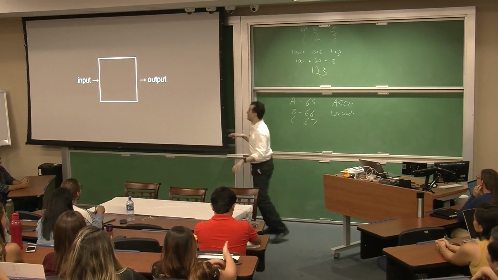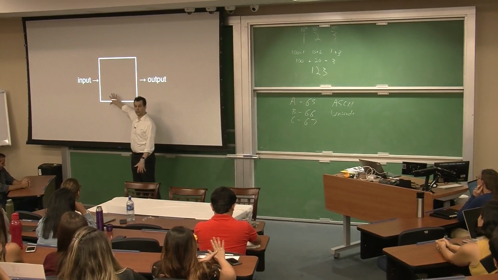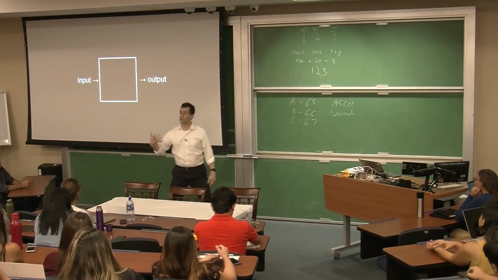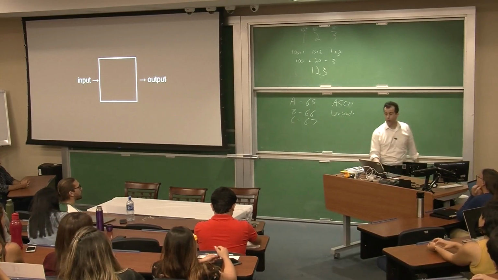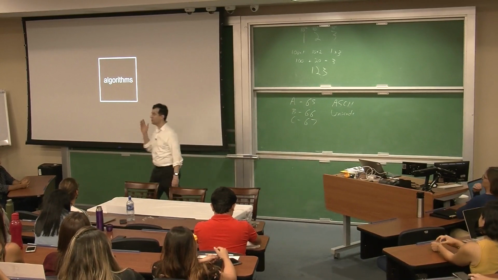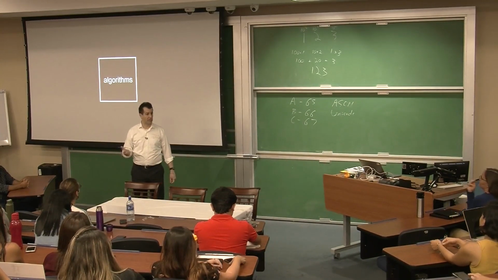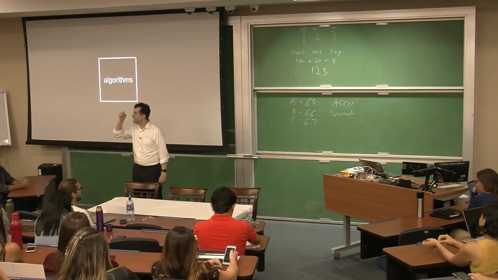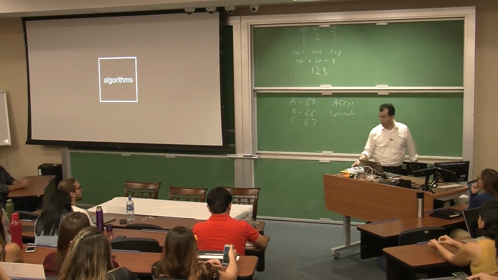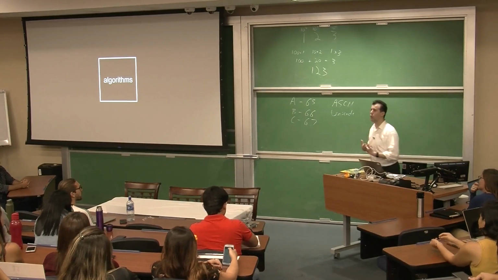So let's look now into this black box, literally. In between your inputs and outputs is like the real intellectual property, the secret sauce via which you want to solve problems. And those are generally called algorithms. An algorithm is just step-by-step instructions for solving a problem. It's kind of a nice fancy word, but it really is just that. It's like a list of commands or instructions that you feed to a human or to a robot or to a computer.